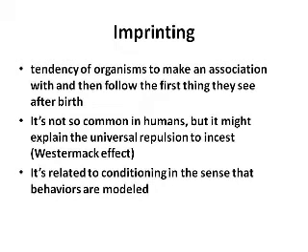A similar process to conditioning is imprinting, and this is the tendency of organisms to make an association with and then follow the first thing that they see after birth. This is quite common in animals. It's not so common in humans, but it might explain the universal repulsion to incest, and this is called the Westermarck effect. Incest is a little bit of a puzzle among evolutionary psychologists. I mean, why do we avoid having sex with people that are close to us?